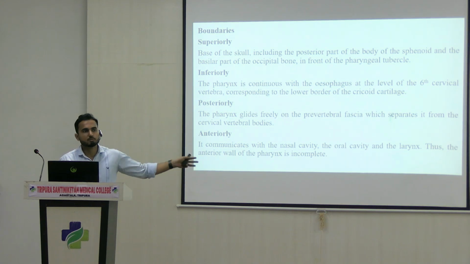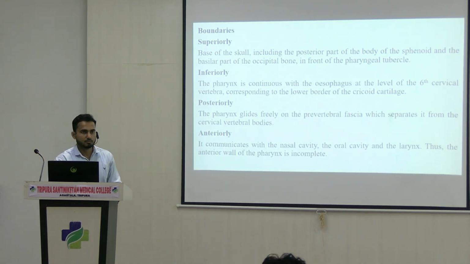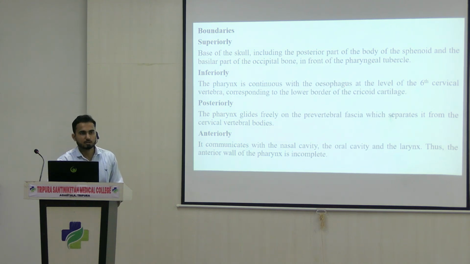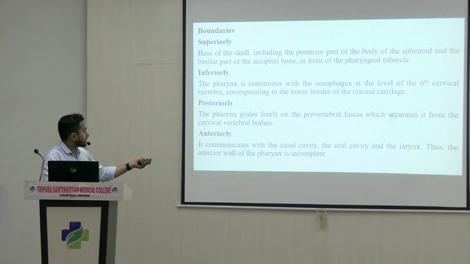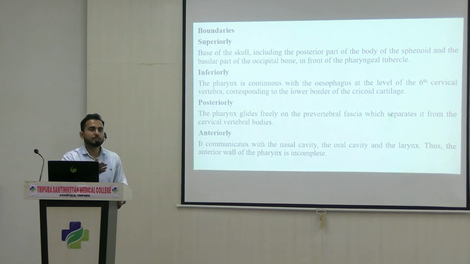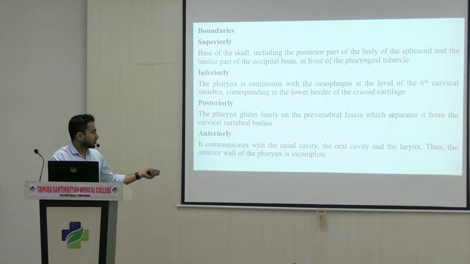Just imagine what can be the boundary. You don't have to memorize this by heart. Like this you can write in the exam. तो ये देखो, superiorly, as I said, base of the skull रहेगा, which I have shown you in the diagram. Next, inferiorly it continues as esophagus at the level of the 6th cervical vertebra. Posteriorly, the cervical vertebral column रहेगा, which is separated from the pharynx by the prevertebral fascia, and anteriorly all those cavities will be present through which it will be communicating. Simple. That is the boundaries.